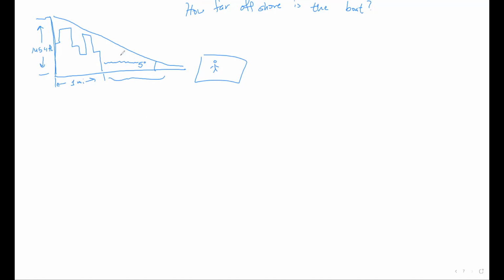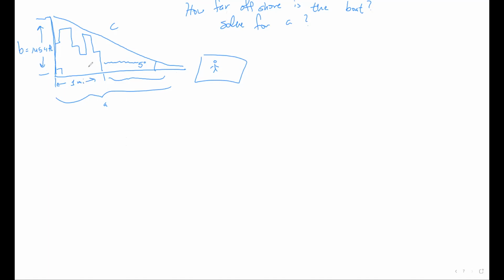Okay, so this is a right triangle, at least we can assume it to be. We can assume that the land is level right here, and that this forms a right triangle. I think what we could do is try to solve for this entire length here. So maybe I'll call this A, and then I'll call this B, and I'll call this C. Perhaps we could solve for A. Put a question mark right there.